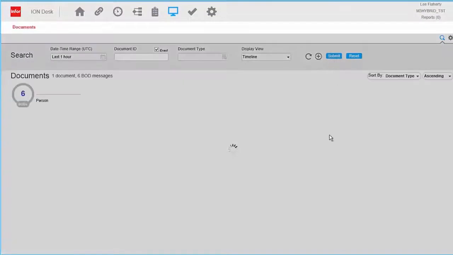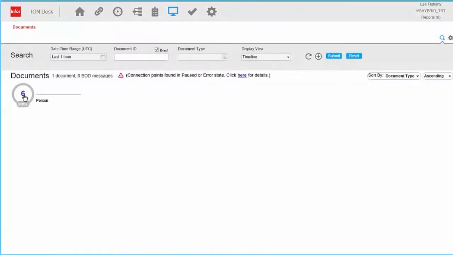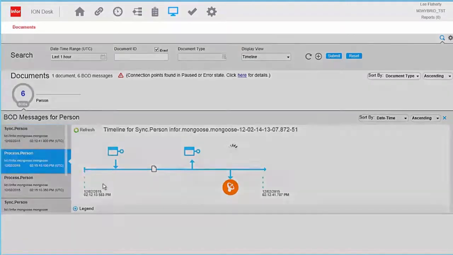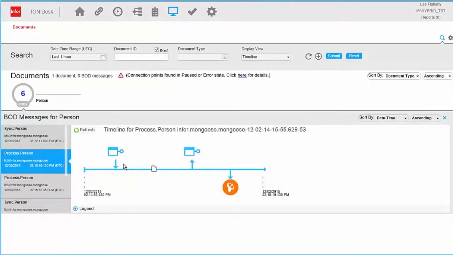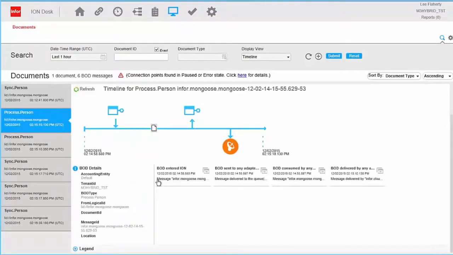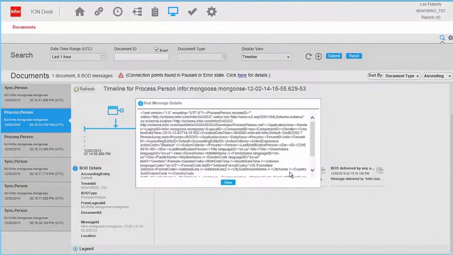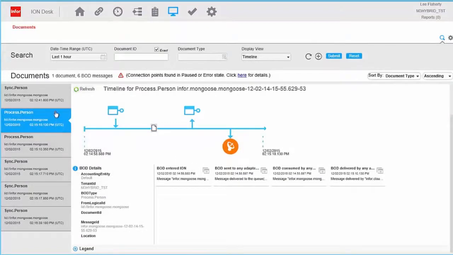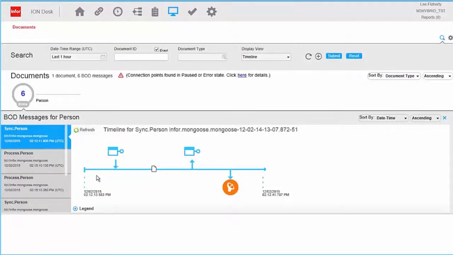Now in the ION desk, what's happening is all of the person BODs are being transmitted, and ION intercepts all of the person BODs which are reflecting our patients, and we see every time a process or a sync happens, the person is processed, it comes out of our satellite system, and the document representing the BOD information is transmitted as a raw XML file, the same document that we see in our replication document inbox and replication document outbox. In here we see the details of the person who's being processed, for example, family name Doe. So if we close that down, we can see that every time we have a process, we also have a sync operation back to all of the satellite systems. As well as records coming in, they're going out, and everything that flows through ION also ends up in the Infor cloud.